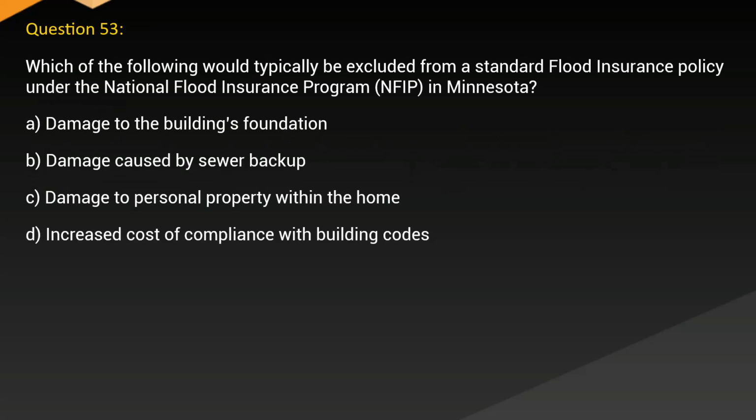Question 53. Which of the following would typically be excluded from a standard flood insurance policy under the National Flood Insurance Program (NFIP) in Minnesota? A. Damage to the building's foundation. B. Damage caused by sewer backup. C. Damage to personal property within the home. D. Increased cost of compliance with building codes.